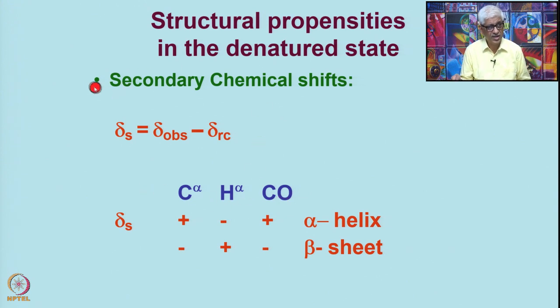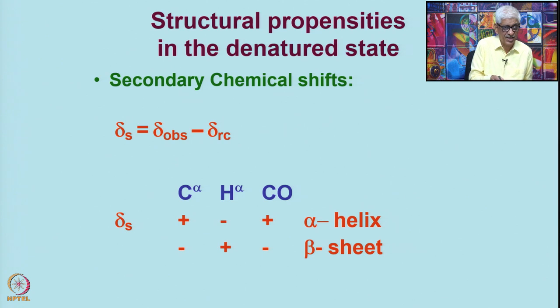I showed you earlier the N15 proton HSQC spectra, but that alone is not enough. That will only give you the N15 and amide proton chemical shifts. Having obtained those, you will also have to carry out other experiments which we discussed earlier, like the HNCACB, HNCO, HNCA. All of these experiments one has to carry out to obtain the C alpha, H alpha and CO chemical shifts. Now, is there a trend in this for particular secondary structures?